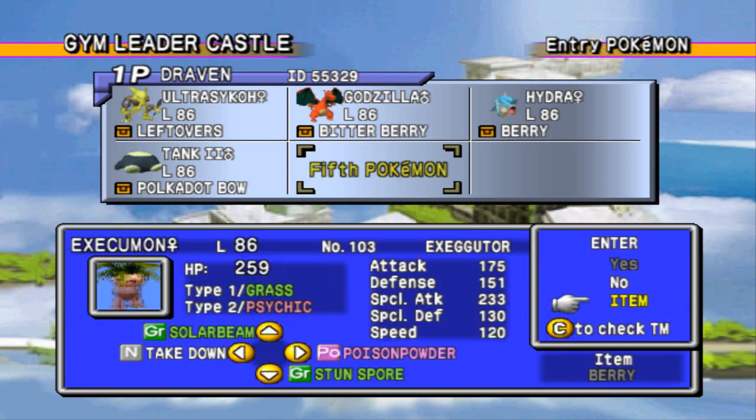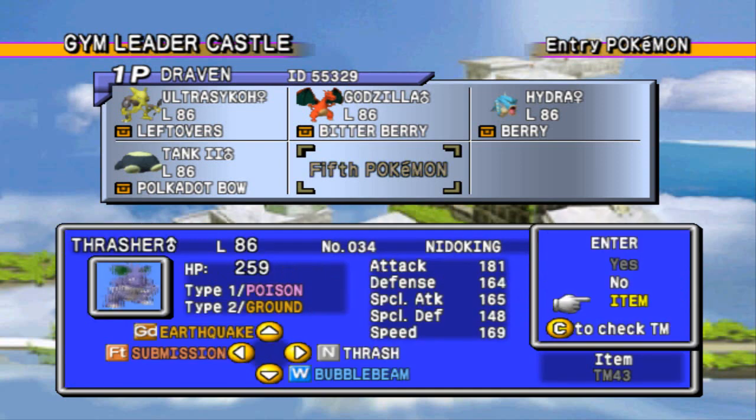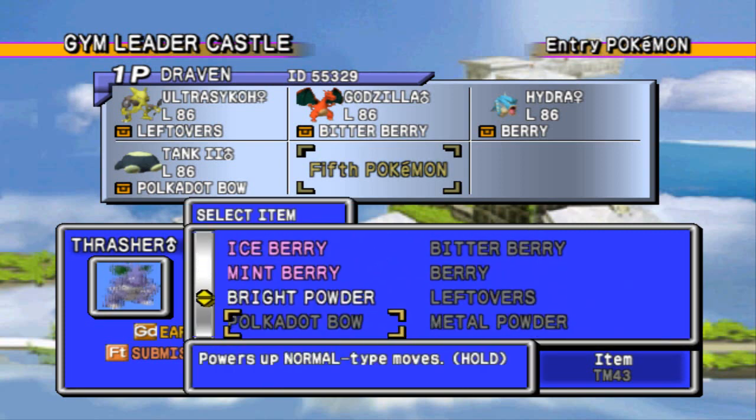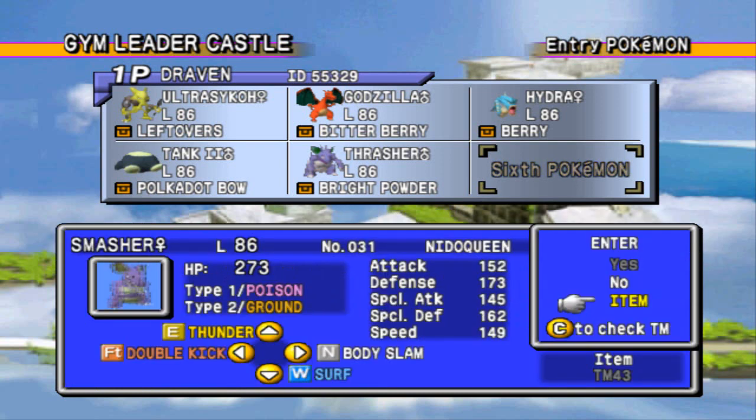Now, Execumon is a Pokemon that I kind of want to use right here. Although, it doesn't have Psychic type moves. Let's see. Psychic type moves or nothing. But it does have Solar Beam, which is its only move. I can't really use them. So, we're going to have to go elsewhere right here, and we're gonna use our good old buddy Thrasher, and Thrasher is going to use this Bright Powder just to evade any kind of attacks right here. So we have a Psychic, Normal, Fire and Flying, Ground and Poison, and, well, of course, Water and Flying. So the next thing we can actually use, let's see what Smasher has.